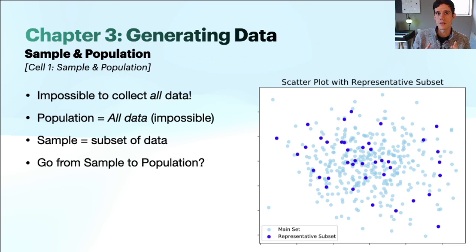And then the science and art of statistics, and arguably the reason why we need statistics in the first place, is to extrapolate our findings and conclusions from our sample, so our subset, to the entire population. Now, coming back to the drawbacks of sampling a population, there are basically two large ones. The first one is that we introduce uncertainty.